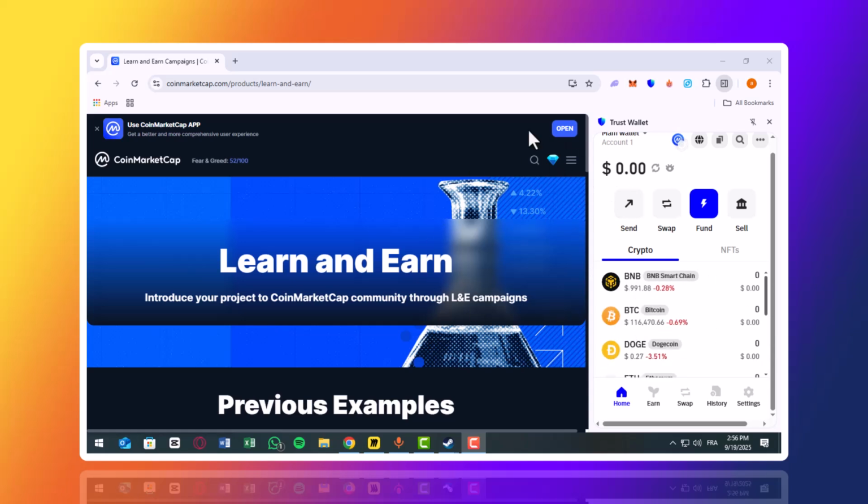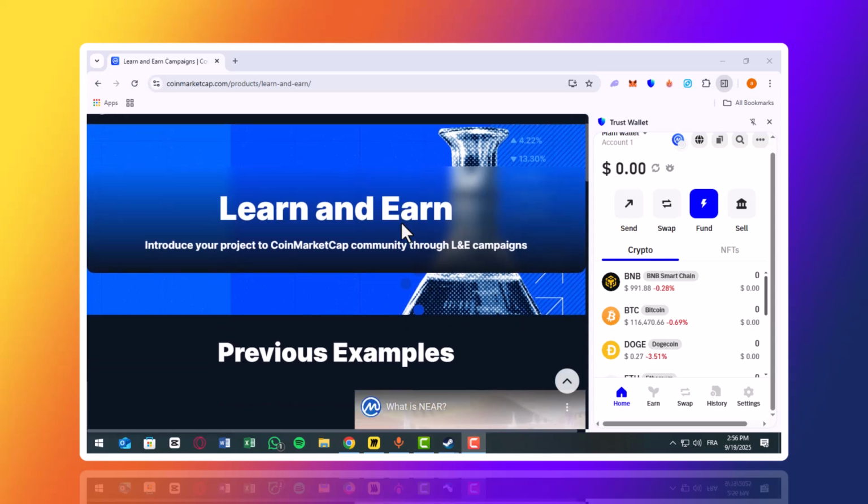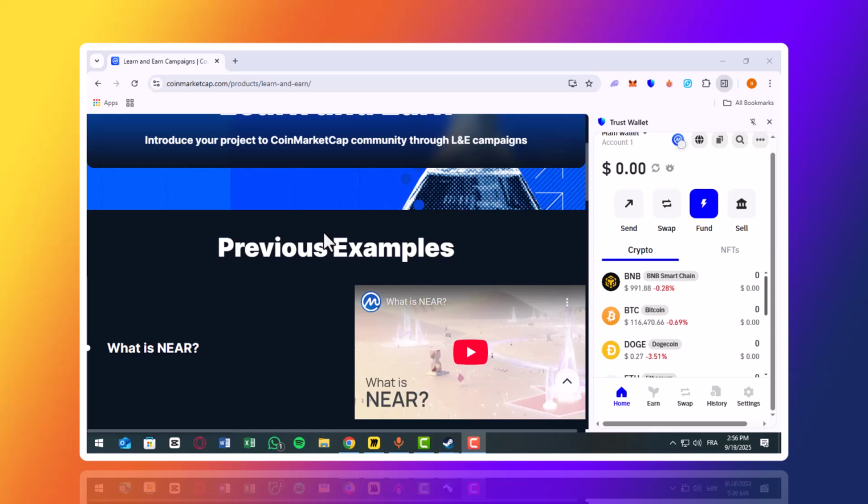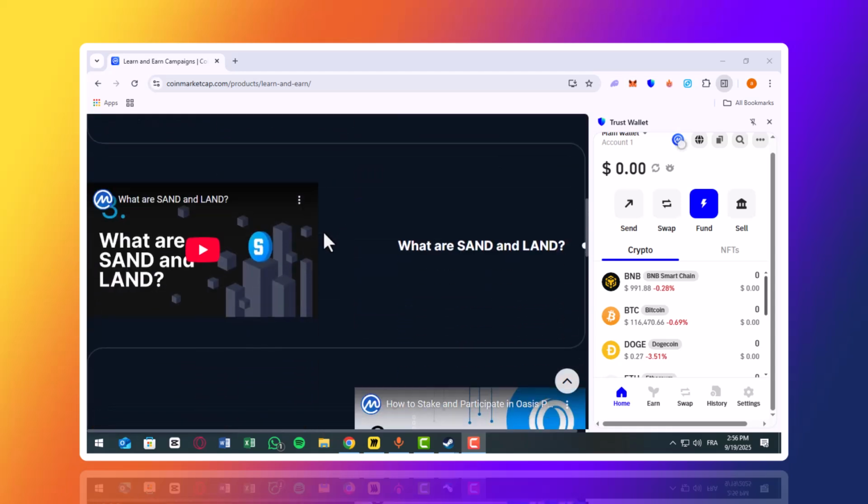Next, connect your wallet to popular airdrop platforms such as CoinMarketCap Earn, Airdrop.io, or DApp Radar. Follow social media accounts and official project pages. Many airdrops require small tasks like joining a Telegram group or retweeting.